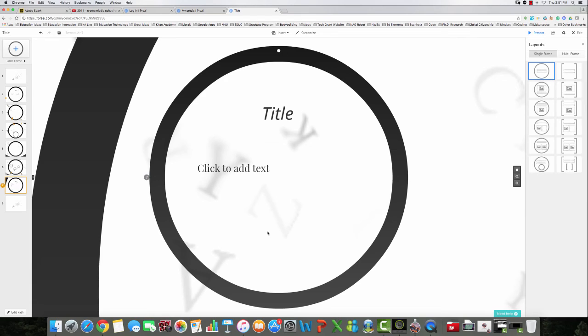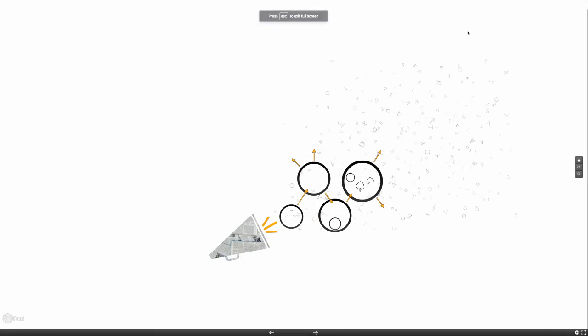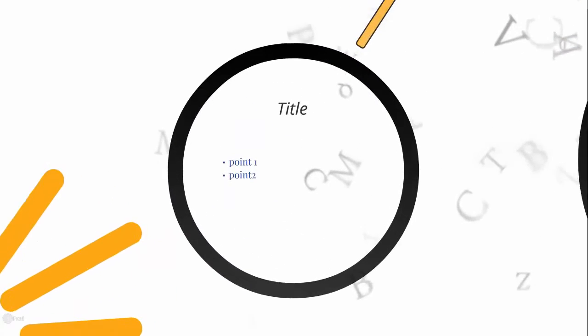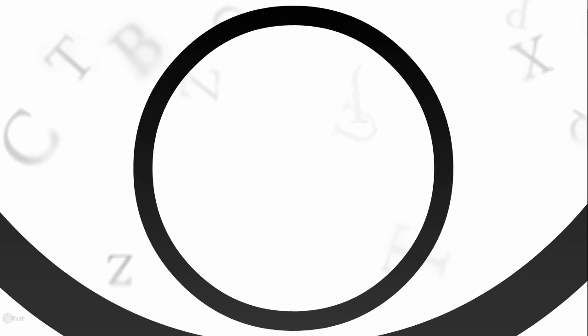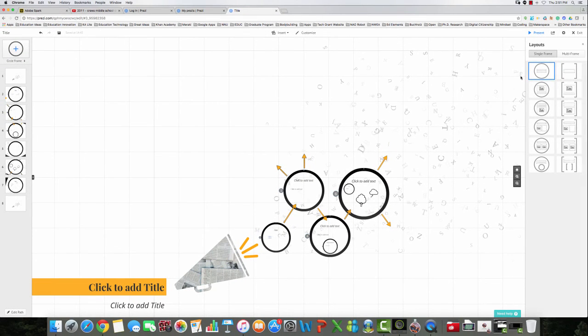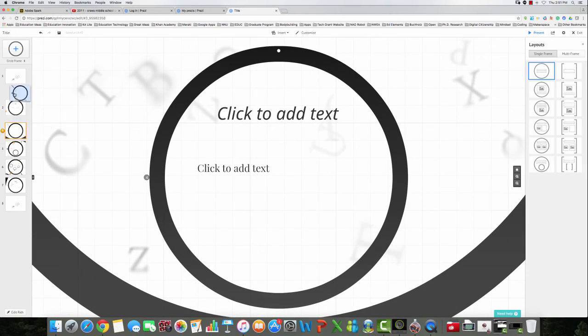To see what your presentation will look like when it's presented, I'm just going to click on the first slide there, you click the present button, and it'll just take you through all of your slides. And I'm just clicking the right arrow key to take me through the slides. I just hit the escape key on my keyboard to get out of there. If you're looking at this, and you say, oh man, that slide's out of order, all you need to do is go over here and just move it so it's in the right order, wherever you would like it.